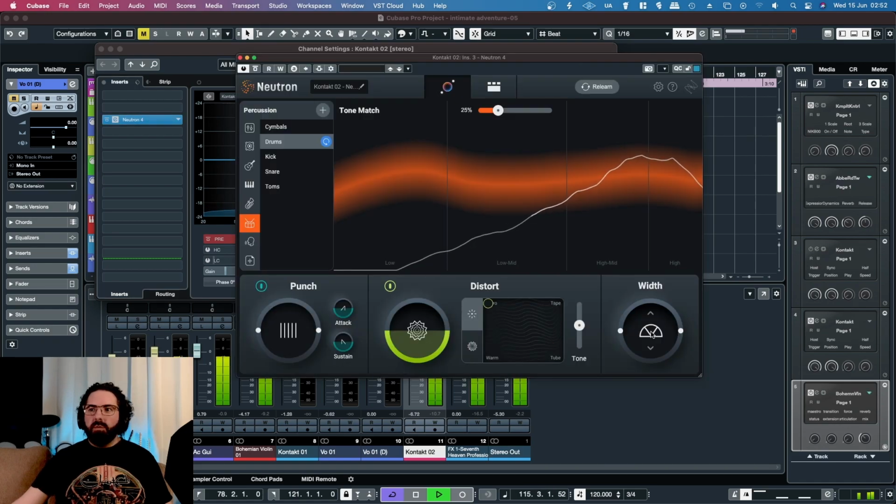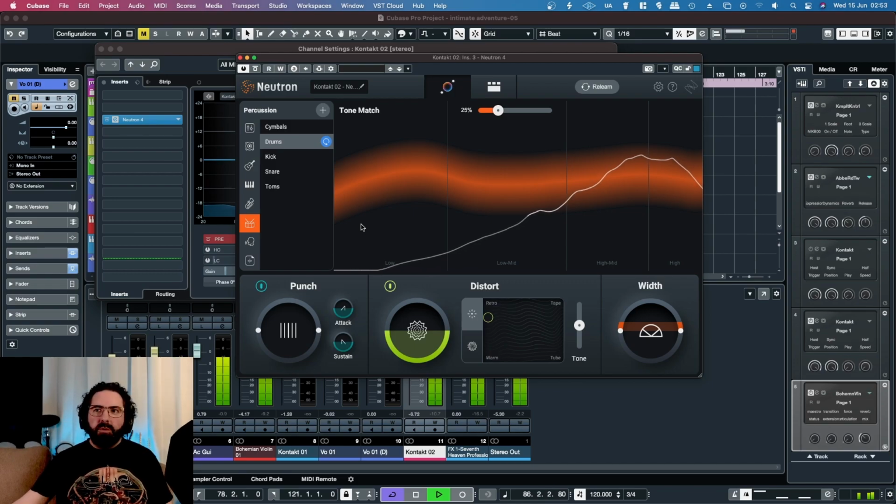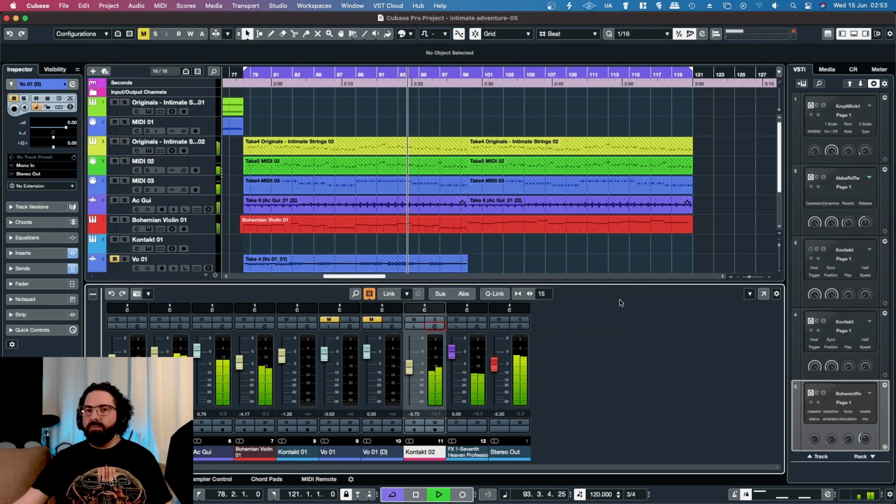Let's try the stereo width. The distortion is also new. So you've got retro, tape, warm, and tube. Pardon me. I've added a cough button in since having COVID a while back. I've got a really annoying cough that comes and goes.